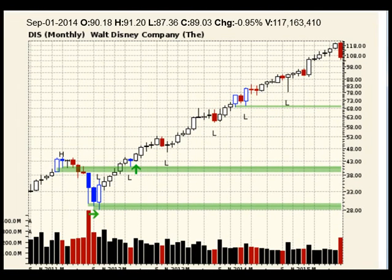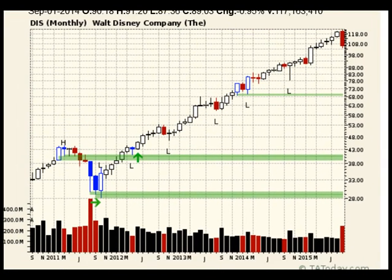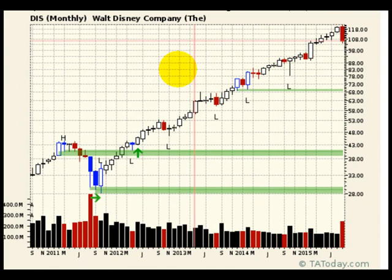And here's that monthly chart, and you can see here, this stock had been on a heck of a run. Now it's coming back into this big bar coming off of volume, and so there will be a place somewhere along here where it will make sense. It's just not here. So that's it. That wraps up the Disney bounce trade idea. Didn't set up, but still I think we learned something along the way.